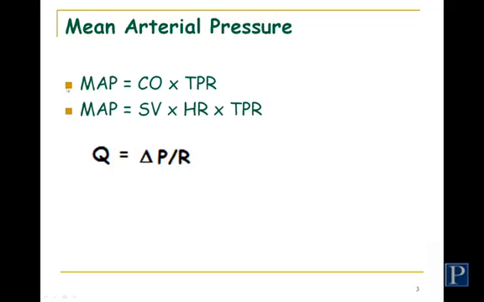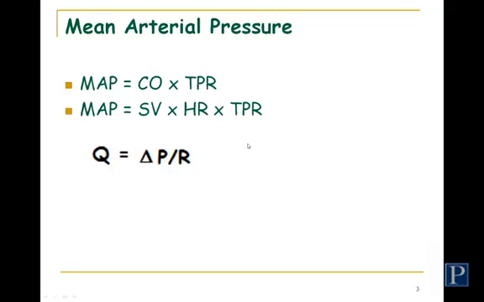If you notice, this equation for mean arterial pressure is just the equation for flow. The Q is the cardiac output, the delta P is the mean arterial pressure, and the R is the total peripheral resistance. So if you know the flow equation, you actually know the equation for mean arterial pressure. We've just rearranged it. So when it comes down to memorizing things for exams, you can limit the amount of memorization you do if you actually know the equation for flow. And total flow is your cardiac output.